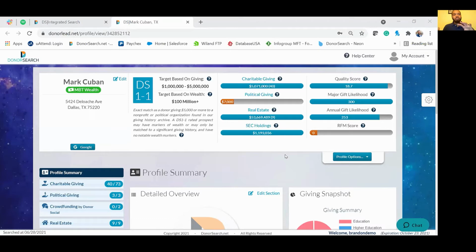And so the Virtuous integration is leveraging everything from this profile at a summary level, but there's a lot of granular data that's feeding into those summary data points. And as you saw Scott explain, something like a DS rating or just a donor score in general can be very key. And to go back to my first comments, segmentation. When you first come into any type of research, you want to look for that score that tells you what kind of donor you're actually looking at. In this case, a DS1-1 is someone that's made a $5,000 gift to a nonprofit in the past.